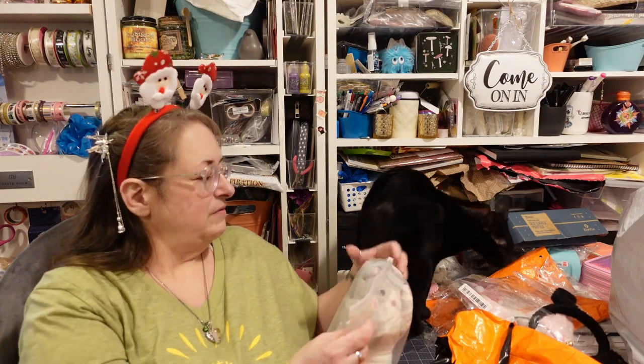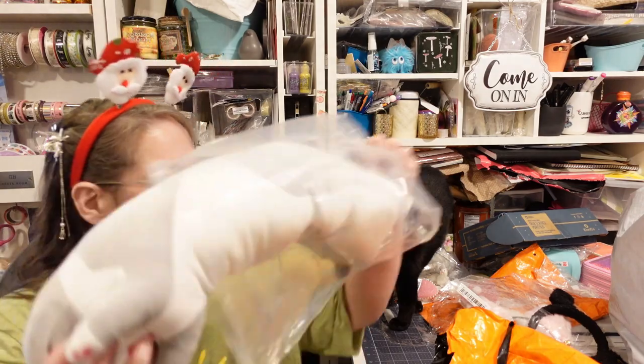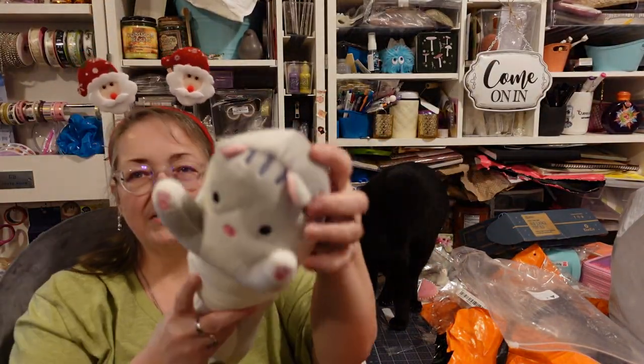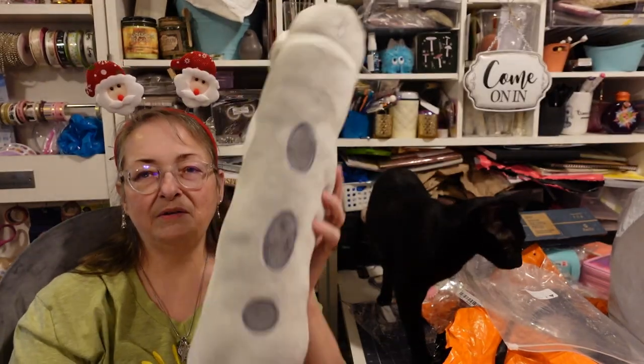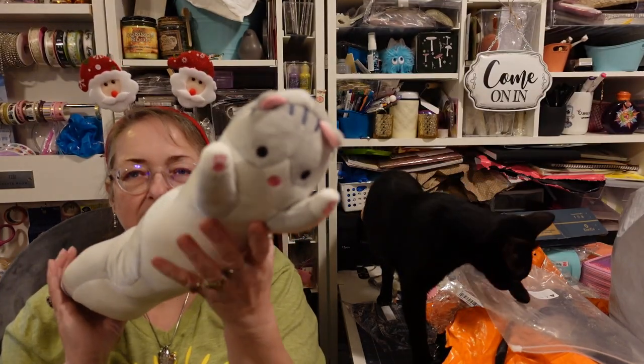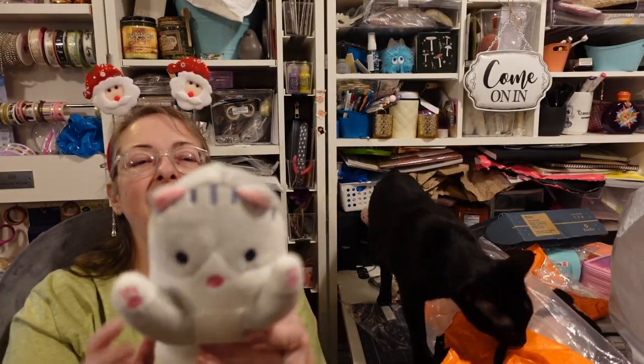The first thing — I thought I was ordering a much larger size of this, but it's not their fault. I'm not good at converting centimeters to inches and I should have checked before I ordered. I wanted the great big one of these cats that goes like clear across your bed, and I ended up with this smaller size. It's cute, but just not the size I was hoping for, so I'll have to order the big body-pillow size one. This one's really cute though — it can be the baby to it when I get the bigger one. It's got a little zipper in its head.